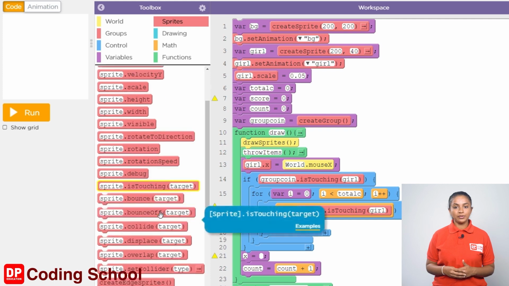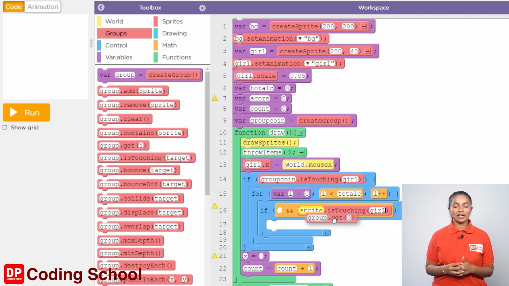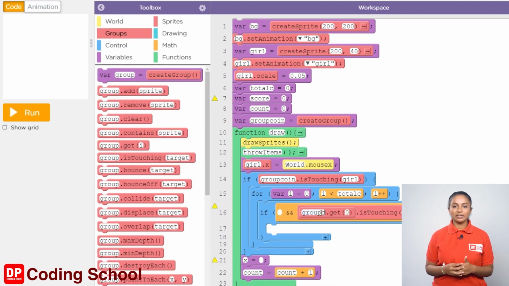Let's give the name of the group as group coin. Also, this coin should belong to the group we have created. For that, this coin should be identified. We can show it like this. In the group called group coin, the coin called i has been defined. groupCoin.getI == defined. The same can be written using the unequal sign, that means the exclamation sign and the equal sign, as groupCoin.getI != undefined. Let's set the condition like this.